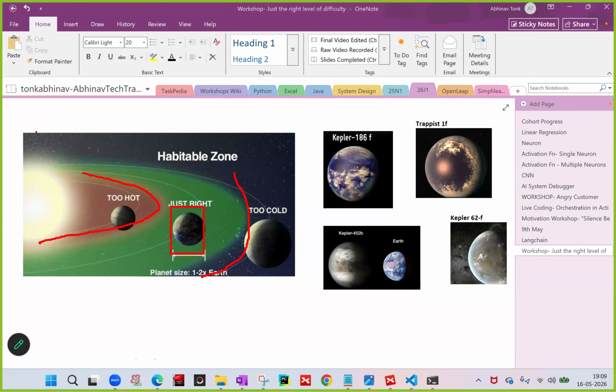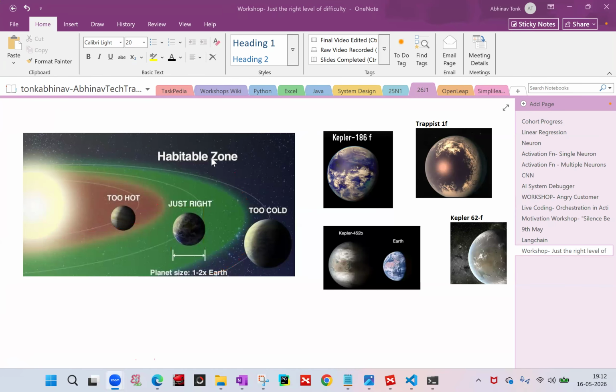Kepler 186f, TRAPPIST 1f, Kepler 452b, Kepler 62f: these are some of the planets which NASA discovered using the concept of the Goldilocks zone, potential candidates for life forms. And how did NASA find these planets? Using the Goldilocks zone concept, channeling into the zone which is just right, not too hot, not too cold. Just the right zone.